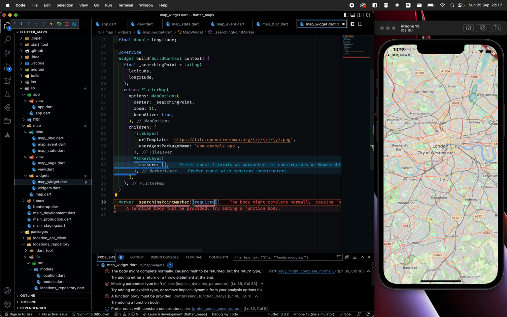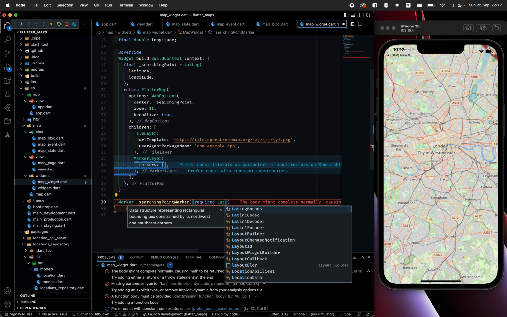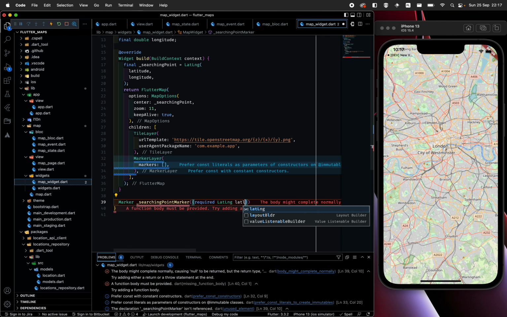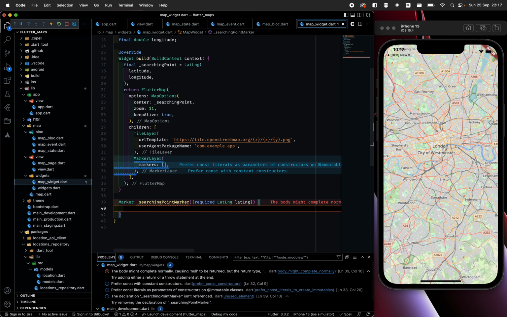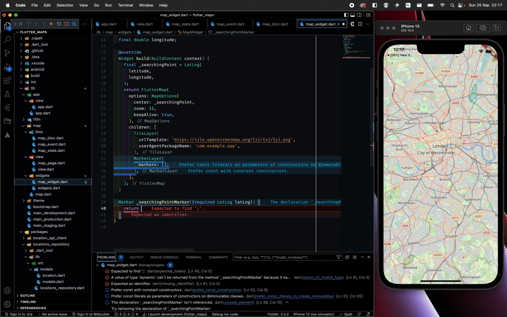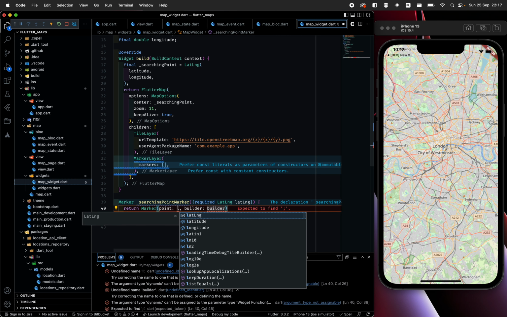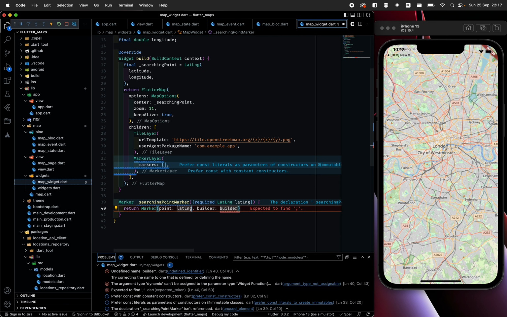And I'm gonna require the coordinates. And this method should return marker, where point is our coordinates.